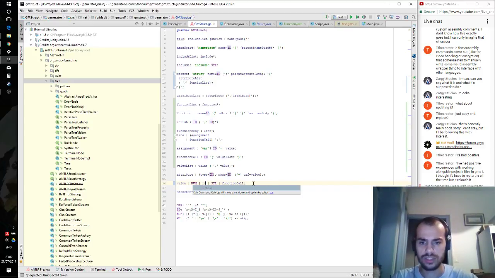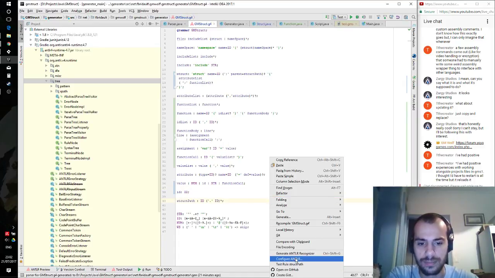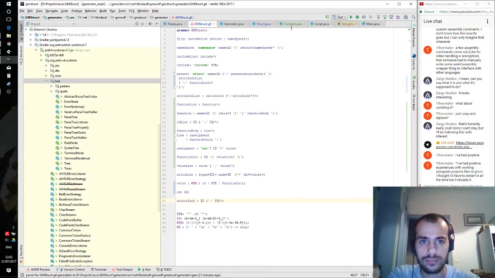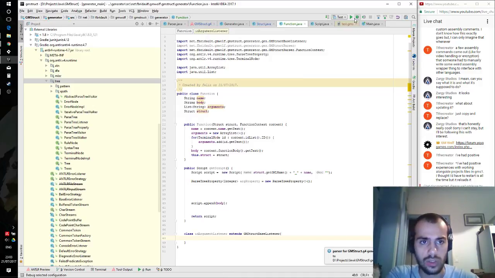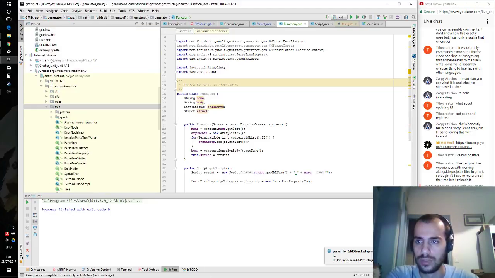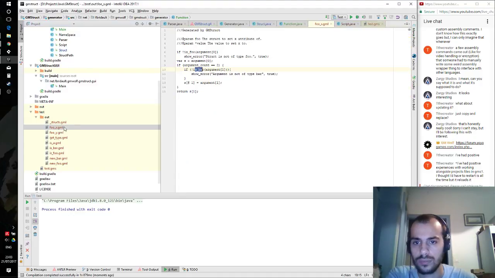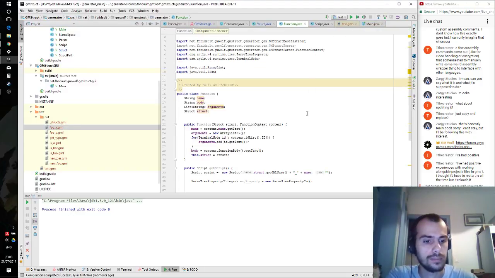Hopefully I can do this and then say that ID is an ID. And hopefully it doesn't complain. So can I still run it without it complaining? Yay, it worked. And it all seems good, okay.